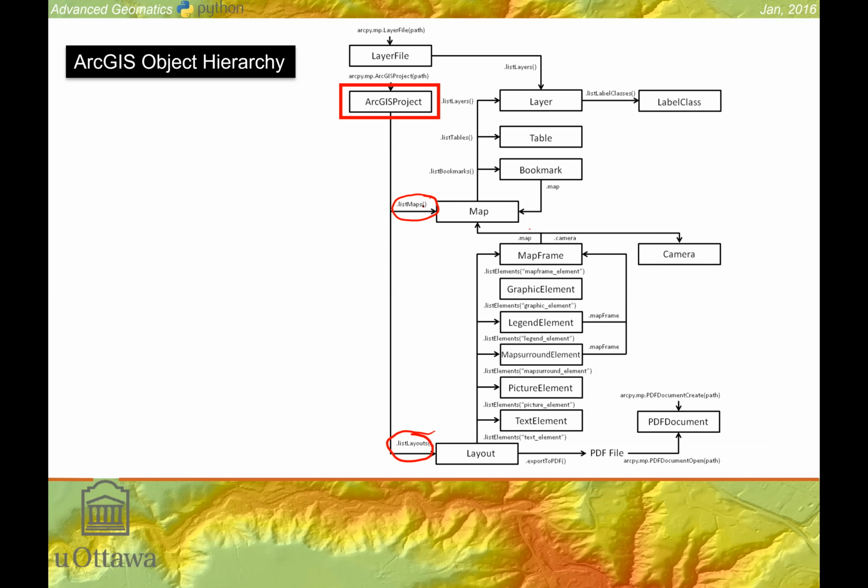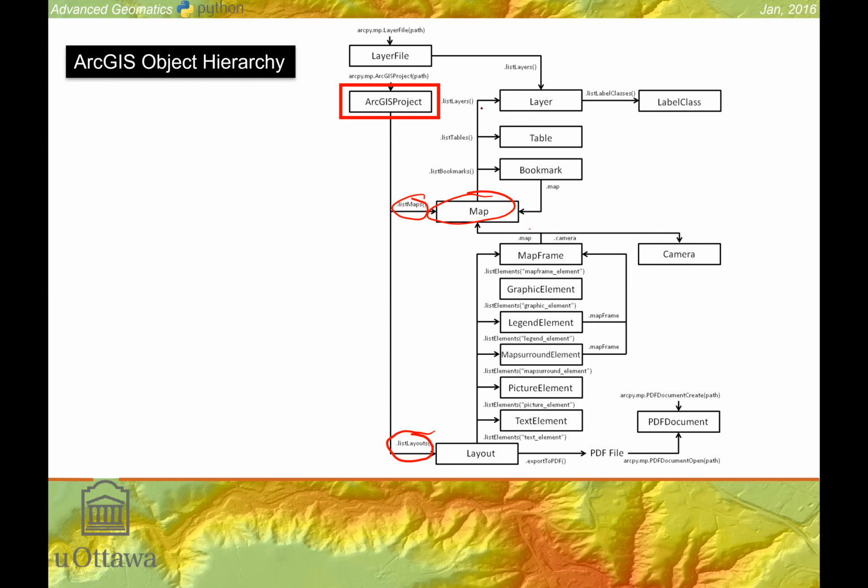You could get maps and you can put a wildcard in there. A wildcard, just the asterisk there. And look for a map by name like first, for example, which is the map we just saw in ArcGIS Pro called first. So if I just want that map by name, I can put the name first in the list maps method of the ArcGIS project variable. Or I can get a list of all maps and then go through each name until I find the one I want to get a particular map.